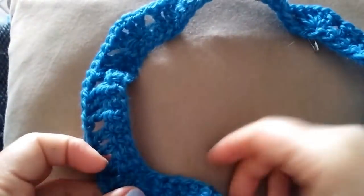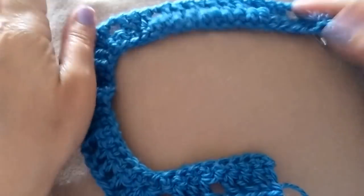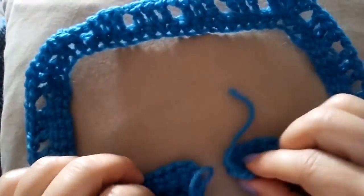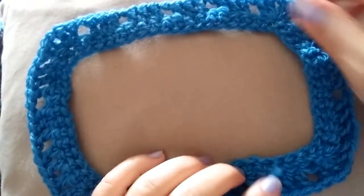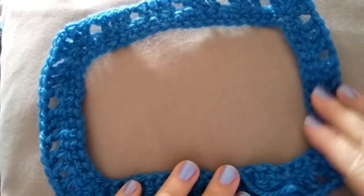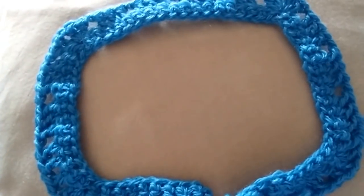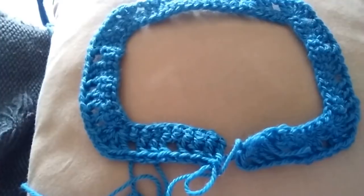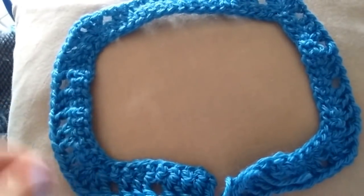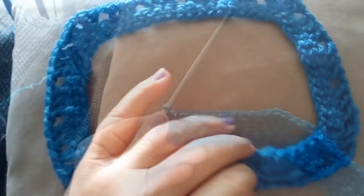Okay, that's my second row, and I gave the correct square form to my neck. You see, that's my neck, this way, correct, because of the 4 corners which give the correct form to this neck.